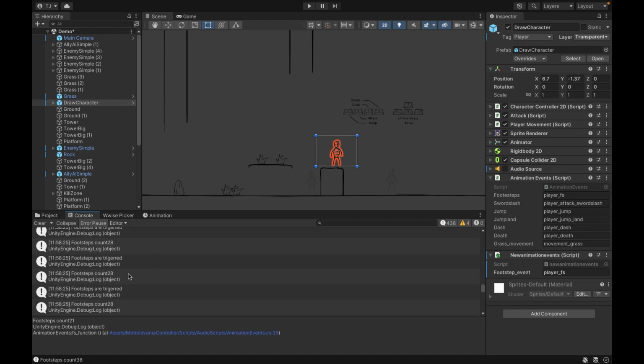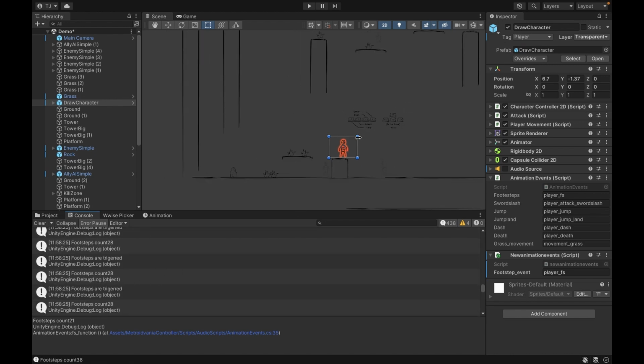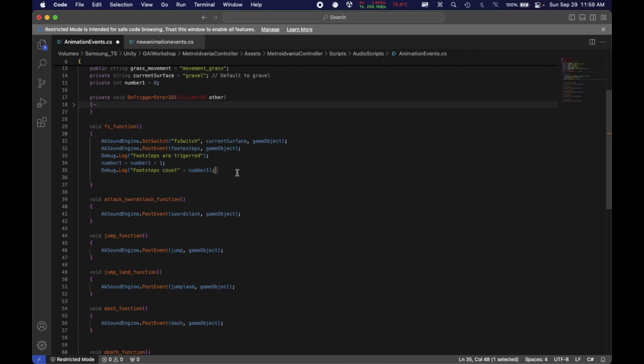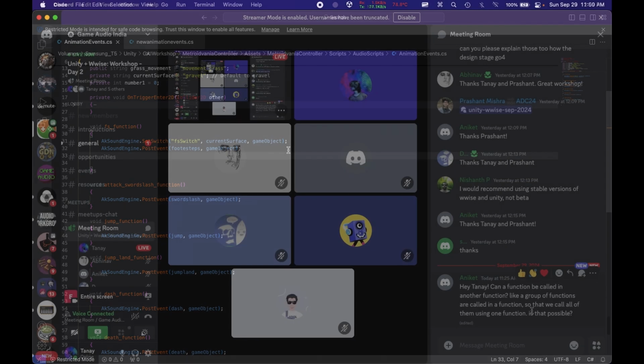There are multiple entries because there are multiple enemies in our scene that are using the same script. We have at least 7 enemies, and they're all using the same footsteps script, so they are all executing this code. We don't need this for now, so I'm going to delete this.